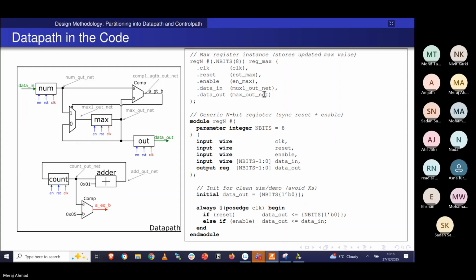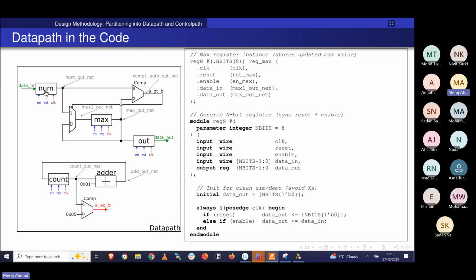One thing, when we write the data path and draw it on paper, we need to give some net names. These gray nets are what we will use in our Verilog code for stitching all these modules.